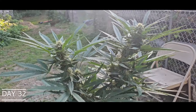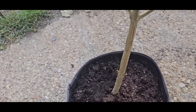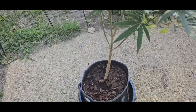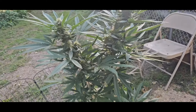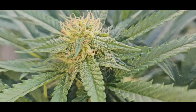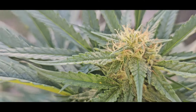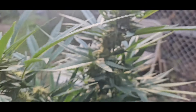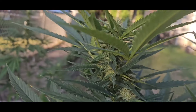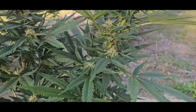Day 32 of flower. Yesterday we gave our plants some water because the soil was real sticky — I couldn't even stick my finger in the top of the soil. That water loosened up the soil, thank god. Plants looking very very healthy, a lot of sugar is starting to develop on the fan leaves over the last couple of days. Nice chunky buds — this is gonna be a very very chunky plant.